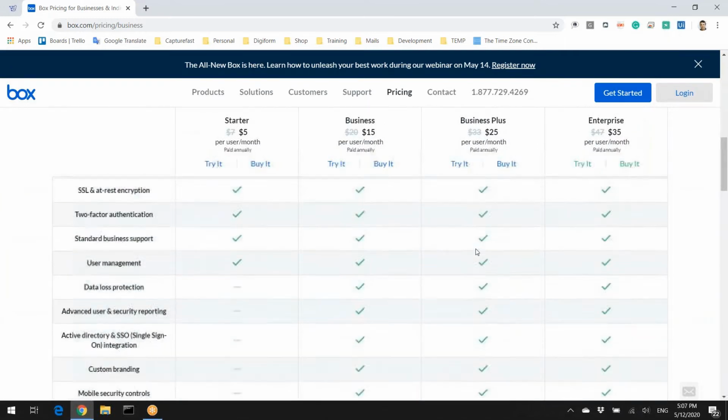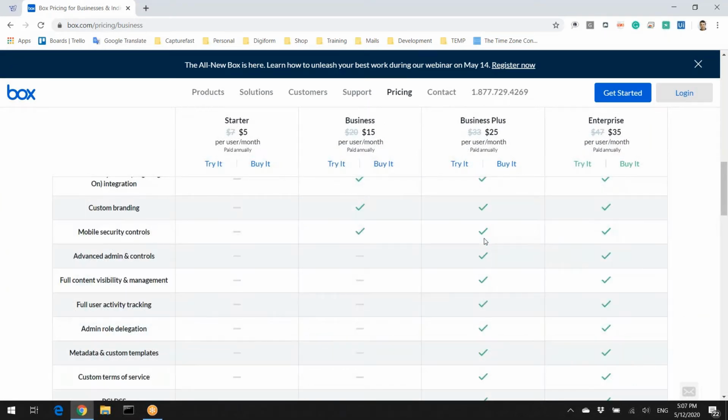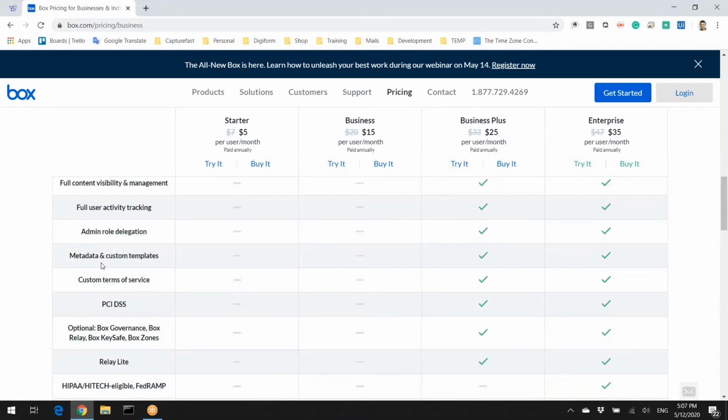You can see this feature table, and here, metadata and custom templates. This is the one we are looking for. What is metadata?